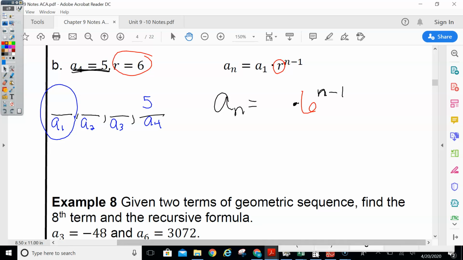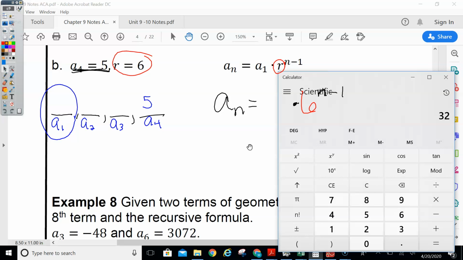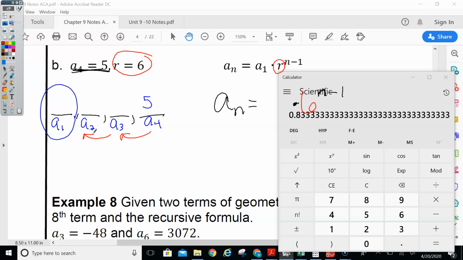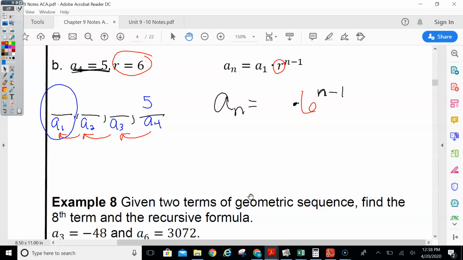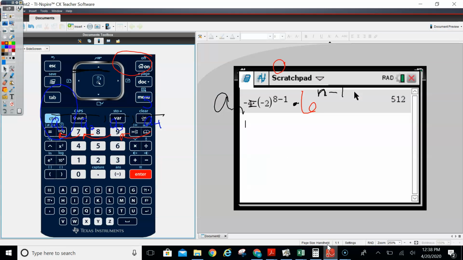Let me see. So back over here on my calculator. So if I start at 5, and I divide that by 6. Yep, not a nice number. So I can't round in the sequence because then my constant common ratio is not going to be the same. So here, I want to leave them as fractions. So this time it will be better to use my graphing calculator.